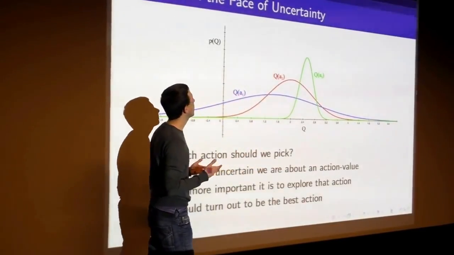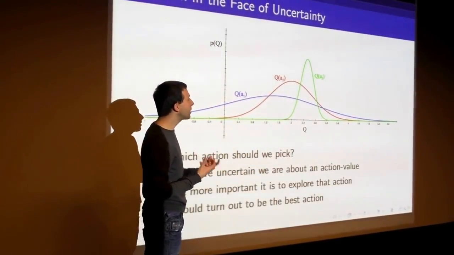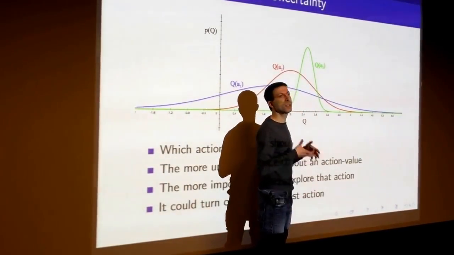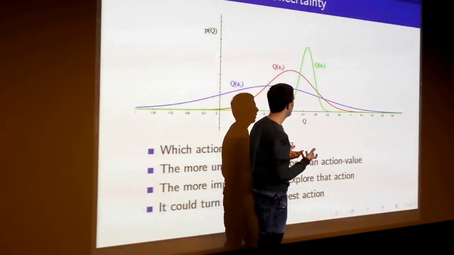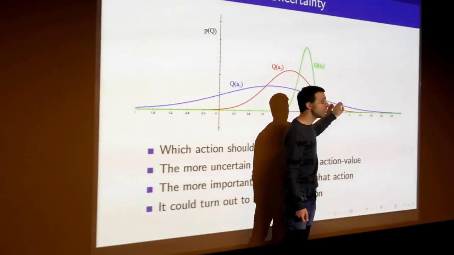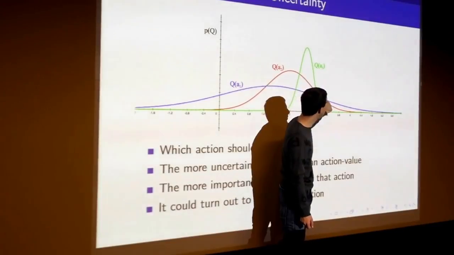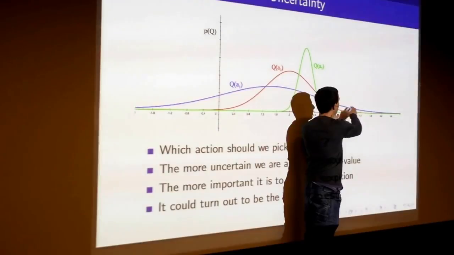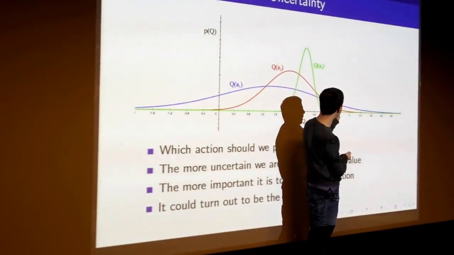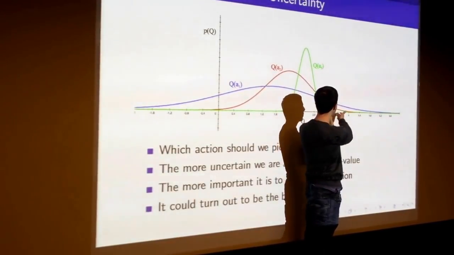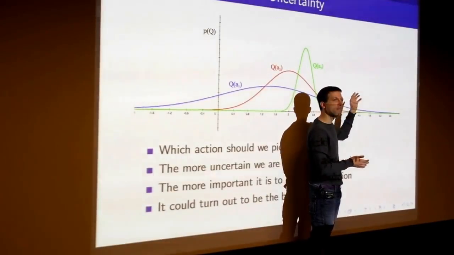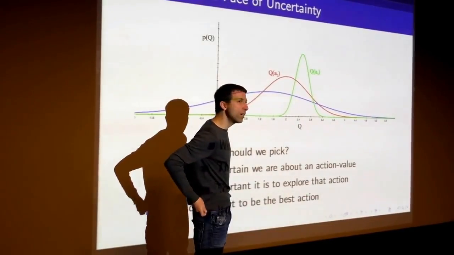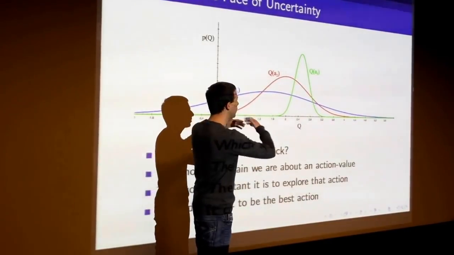So the optimism in the face of uncertainty principle says, don't take the one you currently believe is best. That's the green one. Take the one which has the most potential to be best. And in that case, this would be the blue arm. Right, the blue arm has the most potential to actually have a mean which is somewhere over here. If we look at it, the tail of this distribution has quite a lot of mass that says, hang on a minute, there's quite a good chance that this blue arm might turn out to have a mean of 3 or 4 or even more, a really high payout. So we should really try that blue one and narrow down this distribution.